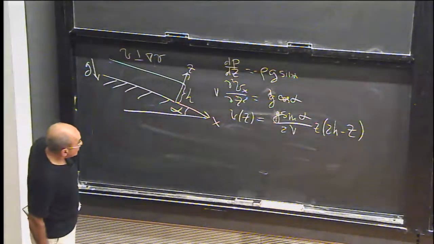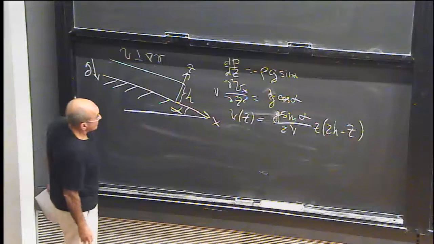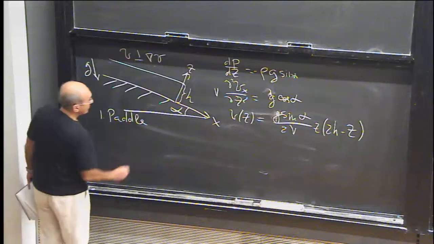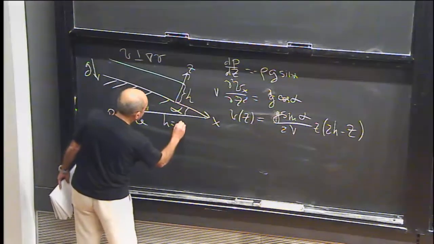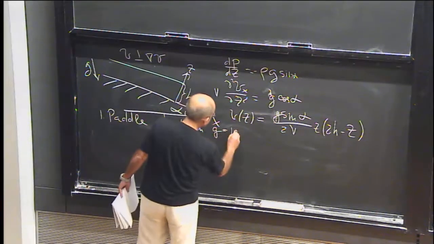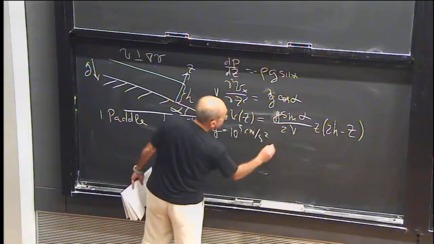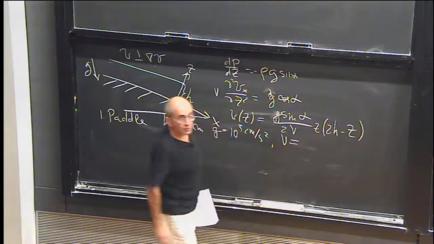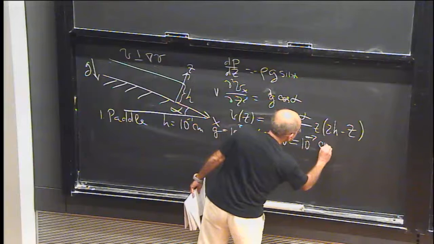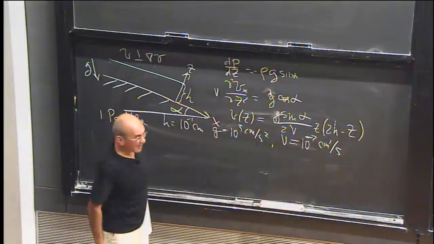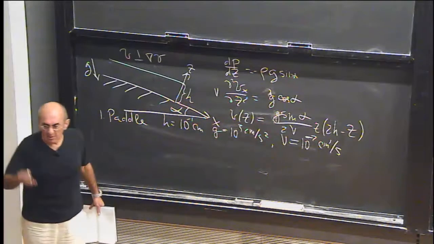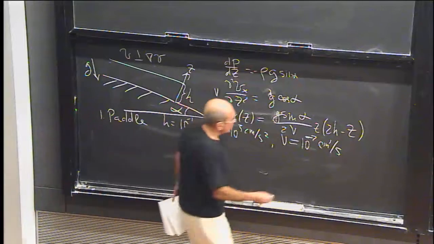And let's just check it as a kind of sanity check. So let's take first a puddle, something pretty thin. Let's say h is 1 millimeter, 10 to the minus 1 centimeter. G is, again, in centimeters, 10 to the 3 centimeters per second squared. And let me remind you that nu for water is 10 to the minus 2 centimeter squared per second. Now we need to take alpha. So what is the typical pavement? Well, kind of 10 to the minus 2.